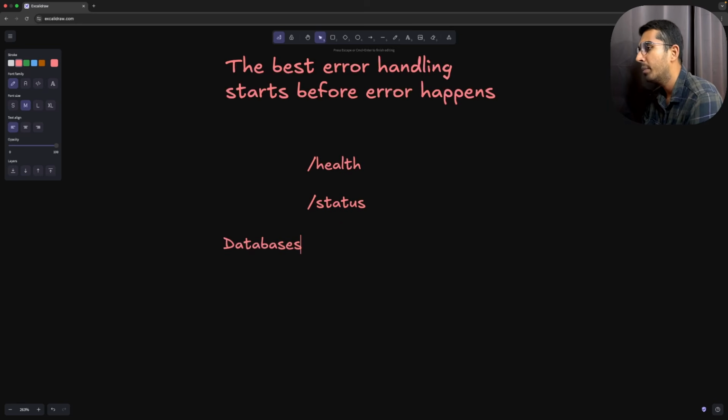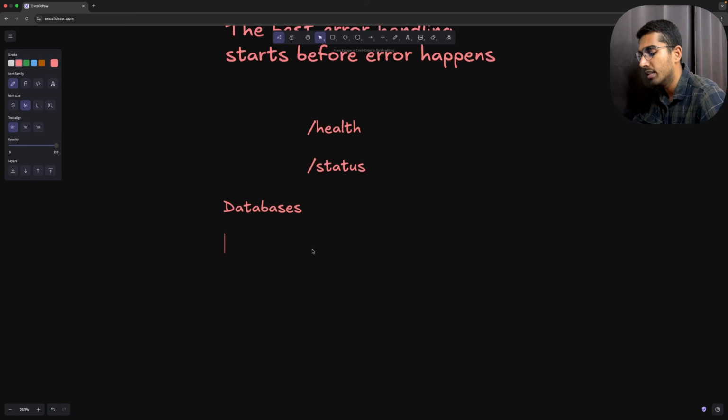A simple ping or a simple health check endpoint, which only checks whether our server is running or not, in itself is not enough. Running a representative query and checking the results, how much time it took and how much time it takes on average, etc.